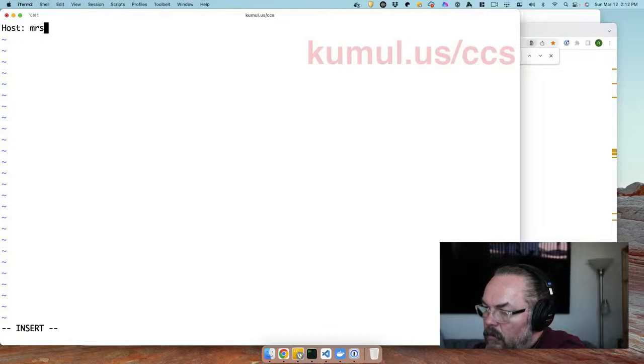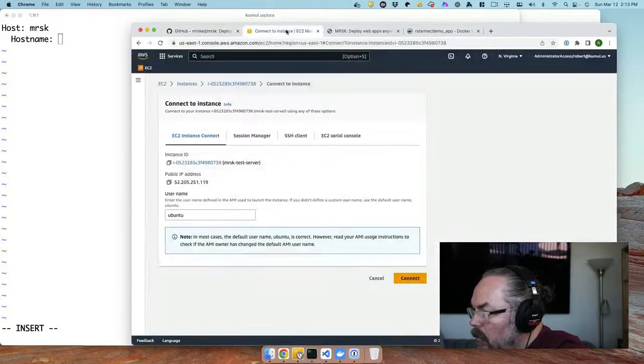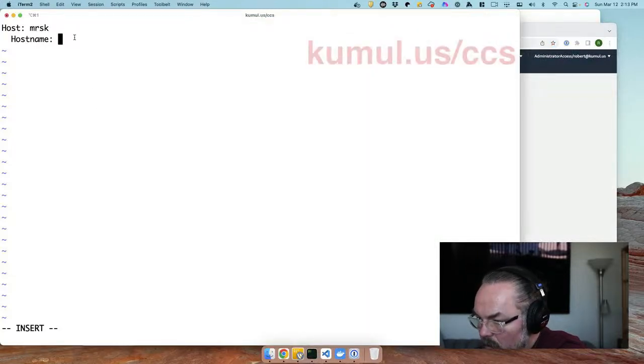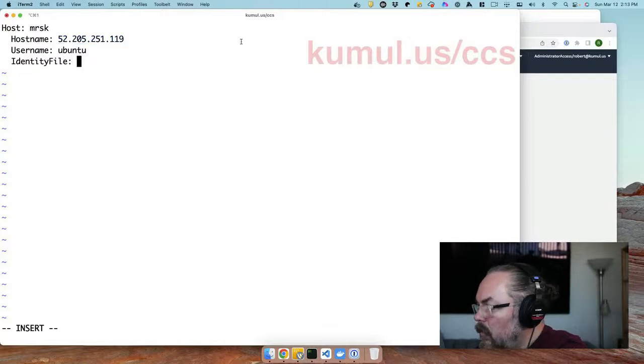We're going to call this MRSK. Here's where we have to get the IP address and copy that. User Ubuntu.